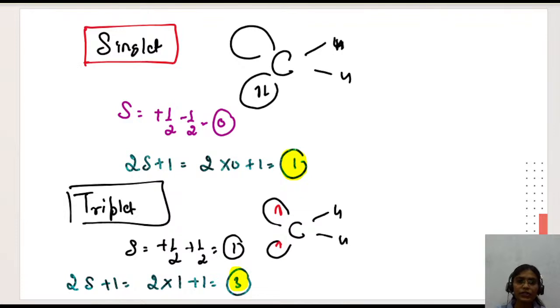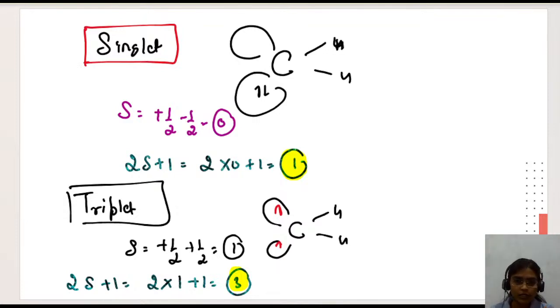Now, answer this general question: between triplet and singlet carbon, which one is more stable according to you? Think about it. Very good, Srividhan. I will give a choice: you're having singlet carbon or triplet carbon. According to you, which one is more stable? Just a very general question. Apply your common sense. Triplet or singlet? Yes, of course, triplet. Why? Because if both the electrons are present in the same orbital, repulsion starts. Hindrance, repulsion, so many things are there. But on the other hand, look at this, both are single and single. So good, triplet is more stable.